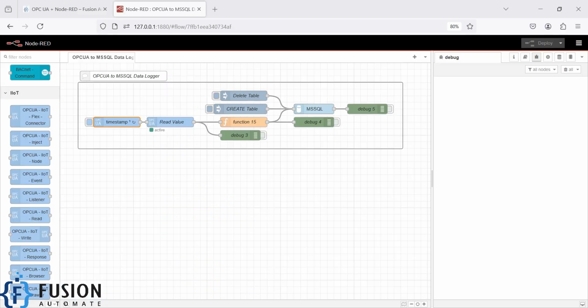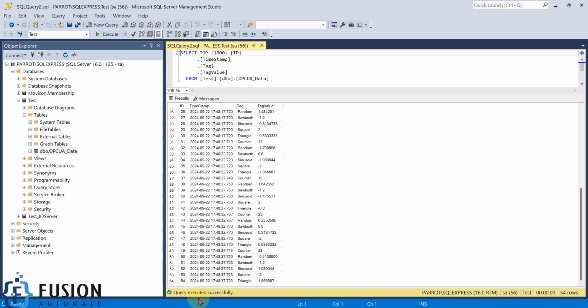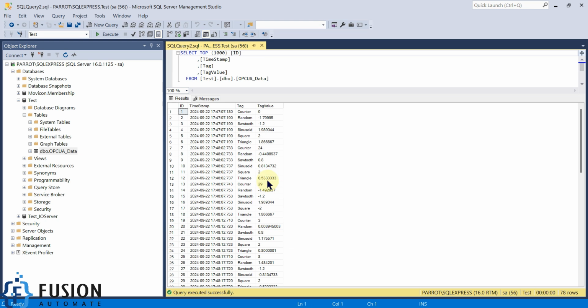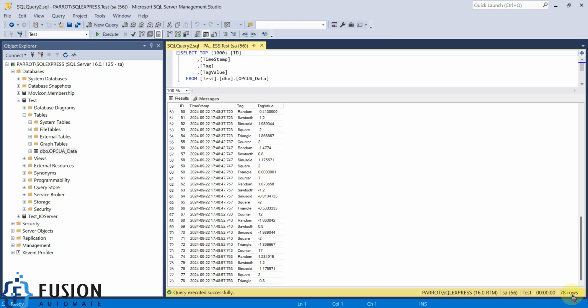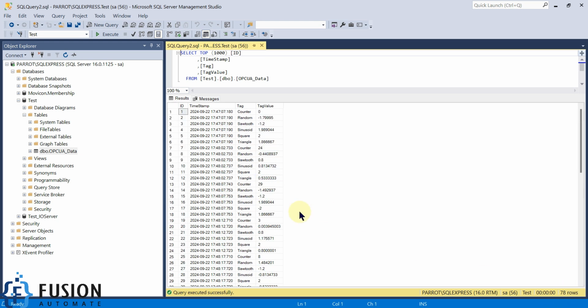So this is how you can use Node-RED to collect the data from your OPC UA server, and then use this function node to create the SQL query to insert the data into your MSSQL database. I hope the entire process is clear, and it will continuously log the data into your database. Right now we have 78 rows, and every 5 seconds it will log new data.